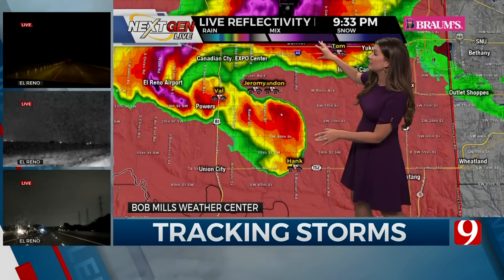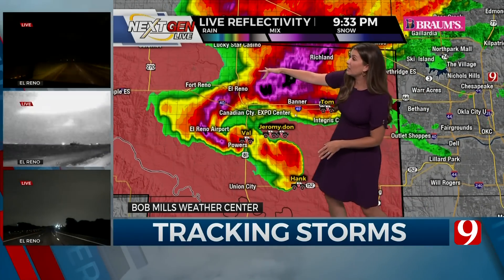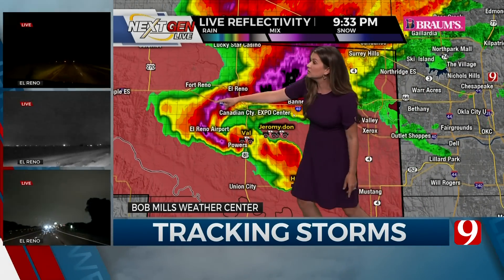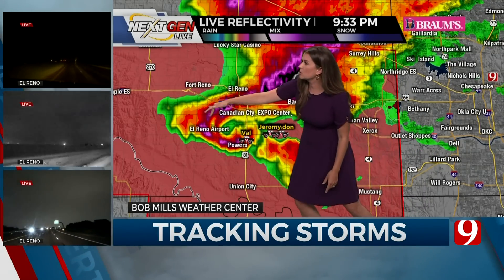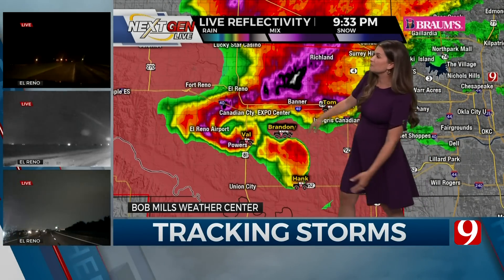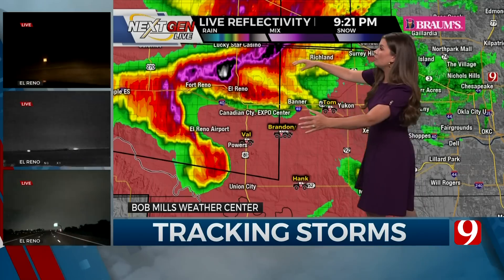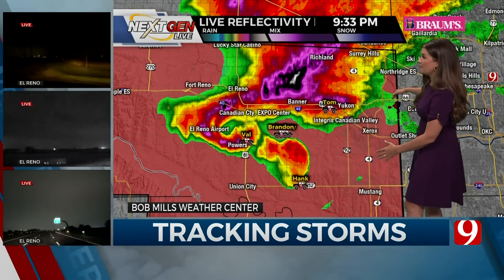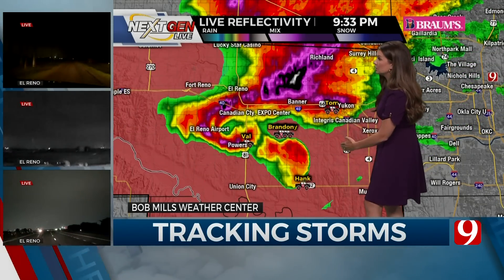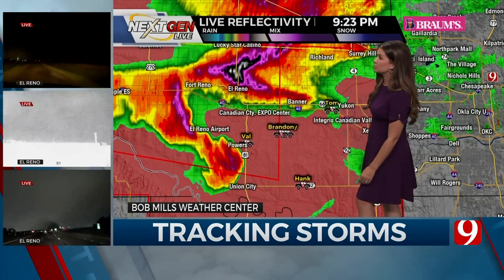Let's zoom out just a little bit. This is our live radar. Here's the hail core, which passed by El Reno and went to the north, now coming down towards Richland and Banner. And look at the hook—how long the hook is—that's trying to extend out away from that storm. If we lapse that, let's see what the motion is now as it's moving. The storm itself is drifting to the east, maybe a little bit to the south, but definitely the damaging wind punch is pushing to the east as the RFD, or the winds, come back on the backside of that hook and push to the east.